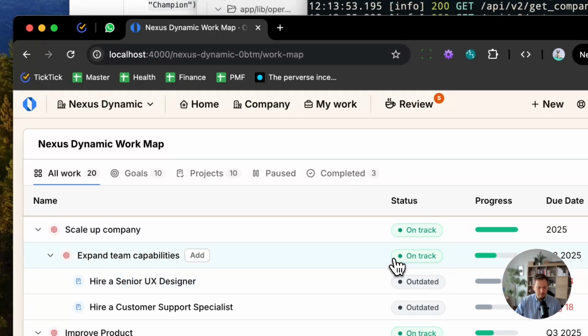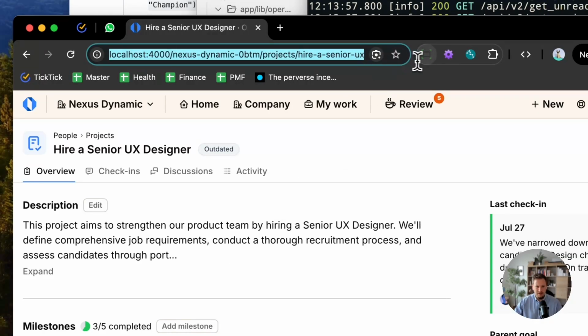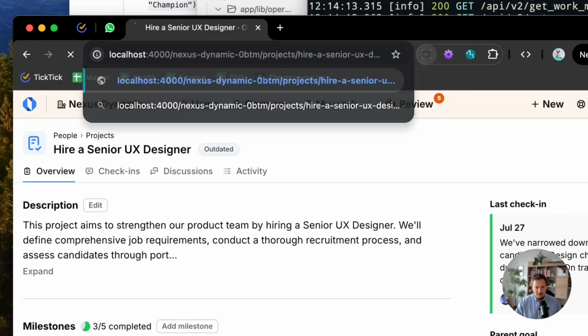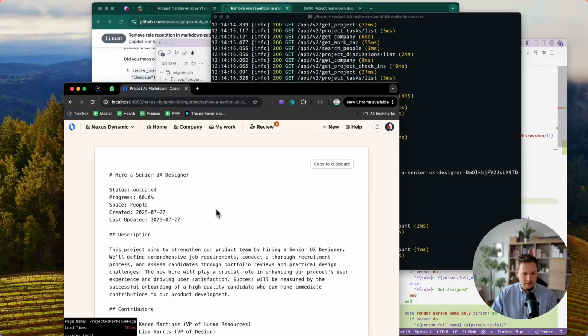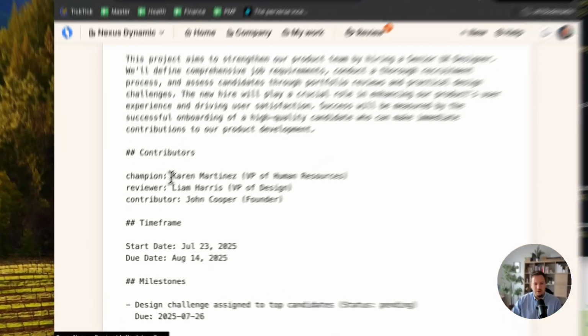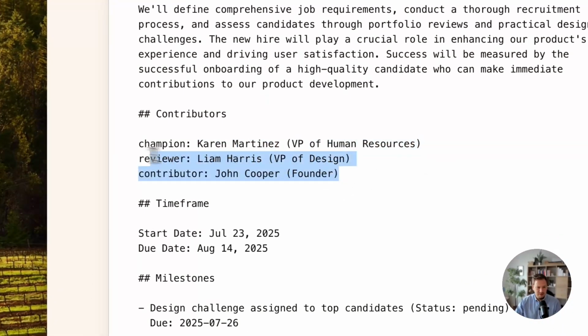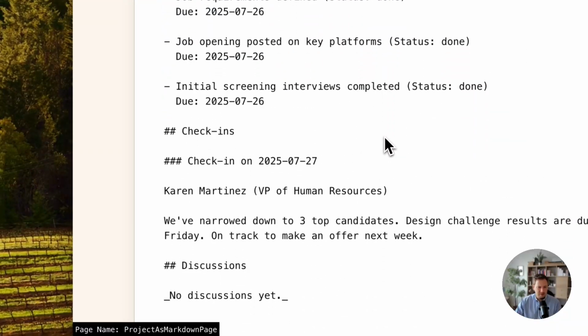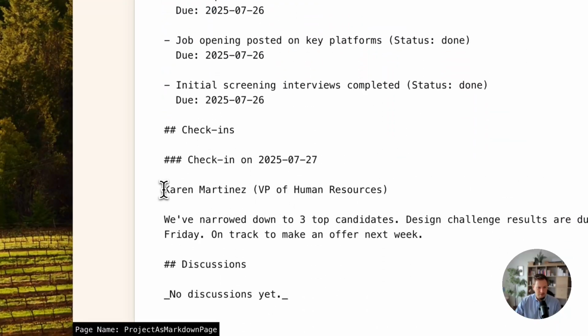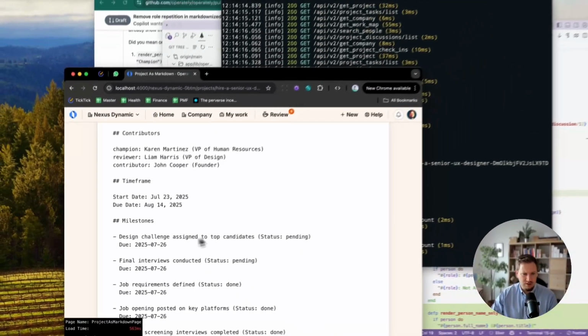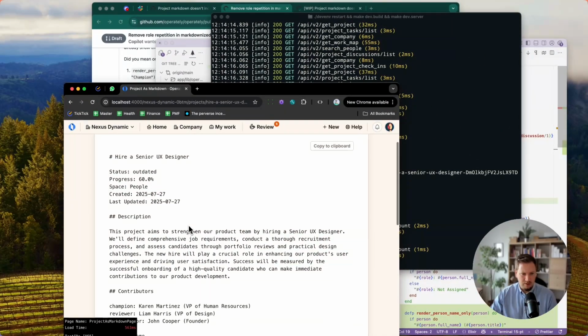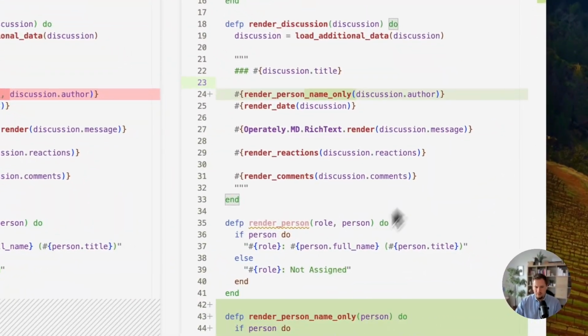So let's go to the project, and to get to the Markdown page, I would add Markdown here. And what was my change? So it's okay to show the titles here, but when I'm checking in, it shouldn't show the title. So I'm a bit surprised that it showed up, because the code did look correct.